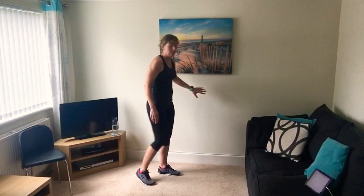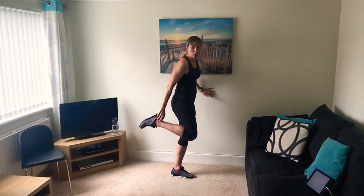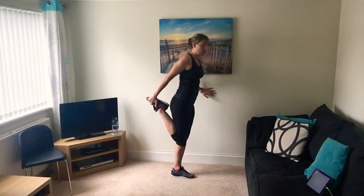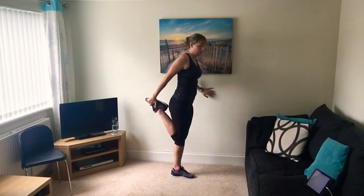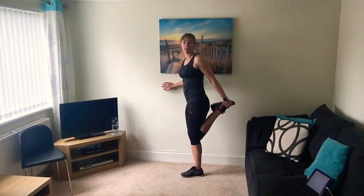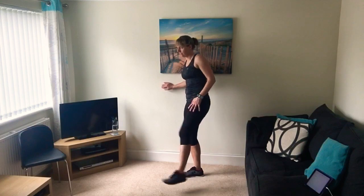Hold on to the wall or a chair, bring the leg up behind, hold your foot or shoe - or use a tea towel around your foot to pull the leg up. Feel the stretch on the front of your thigh. Hold these stretches a little bit longer than in the warm-up. Lower it down, shake that leg, and change sides. It's really important we stretch at the end of workouts - it's important to do the warm-up and mobility exercises before exercise, but definitely stretch at the end to keep those muscles from getting too tight.